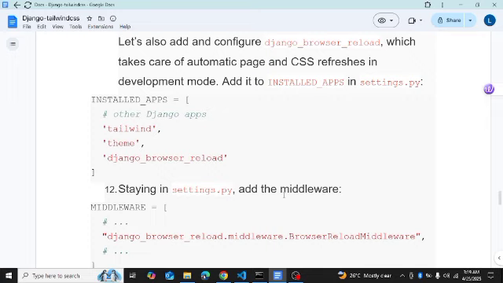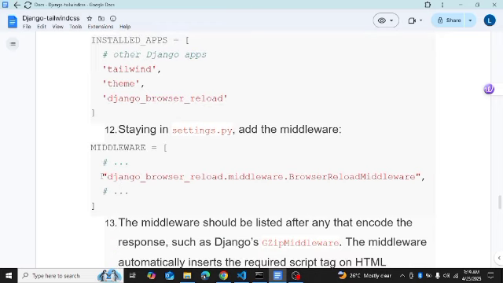What this does is enable, in development mode, reload and applying the styles when you save your file. But since I didn't add that reload to my installation, I'm going to skip this for now, but I will advise you to do that while installing your Django Tailwind.